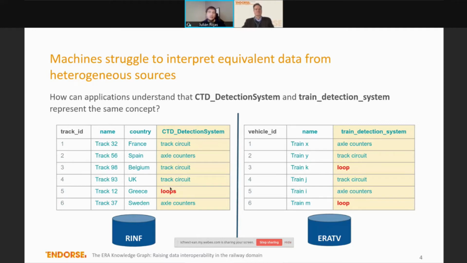Well, there are still problems in terms of the data values. We in this audience are already aware that a solution for this is reference data sets. Reference data sets are independently maintained by domain experts who define, for example, what the train detection systems are, and we can lift the data contained in these base registries following the principles of linked data. For example, immediately assigning unique identifiers to the vehicles, unique identifiers to the trucks, and referring to those reference data sets so that we can compare and create interoperability at the data level and not at an application level, because application level interoperability is only ad hoc, and it quickly becomes much more difficult to reuse.